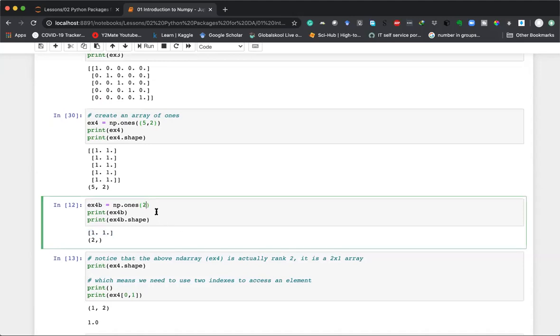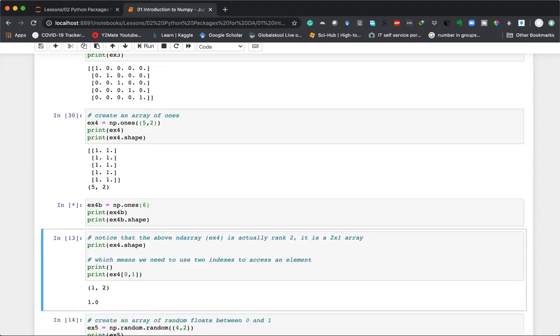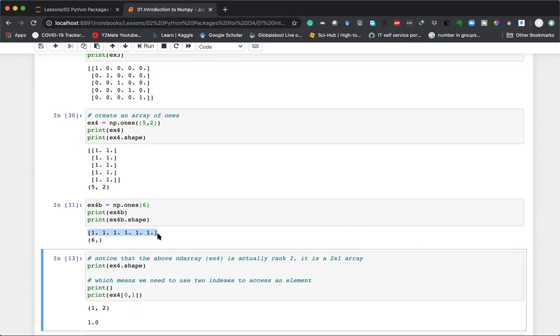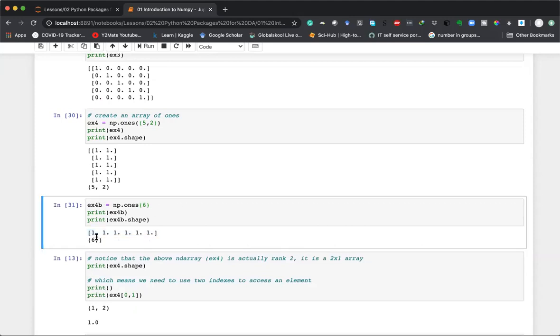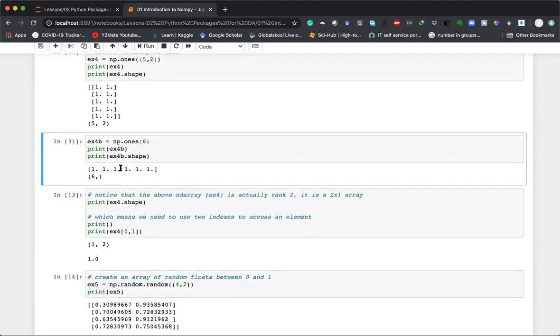Let's say I create 6 elements here and execute this, it creates 6 elements, and the shape would be just 6. So even though this looks like one row and 6 columns, we should not call it that. We will just call it a rank 1 array of size 6, because this is how NumPy functions.